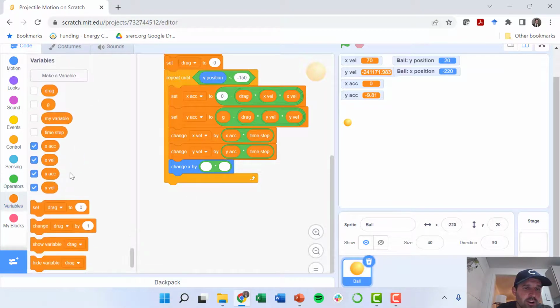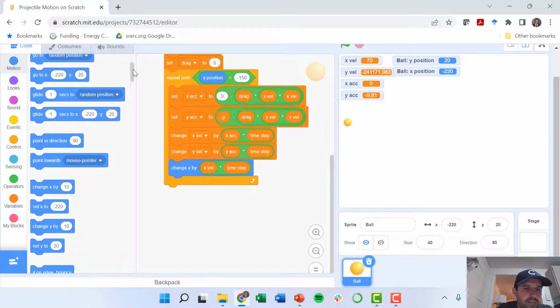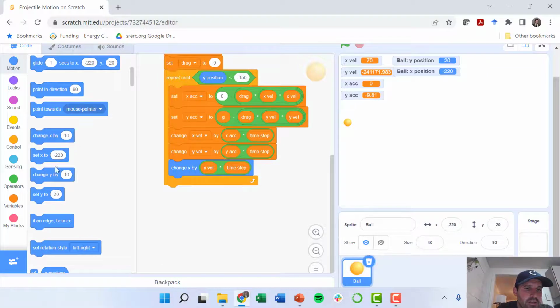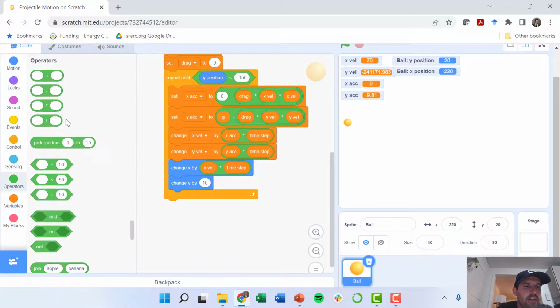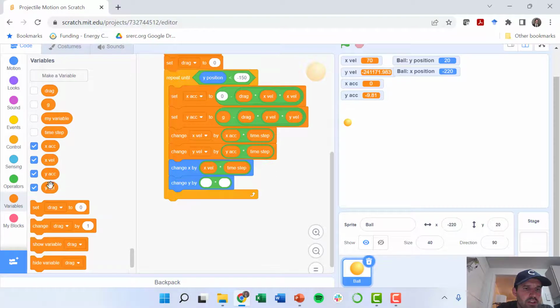So I go back to variables, and I get my x velocity multiplied by my time step. I'm going to do a similar thing for y. So here I'm going to change y, and I'm going to put in that multiplication operator. So this is my y velocity multiplied by my time step.